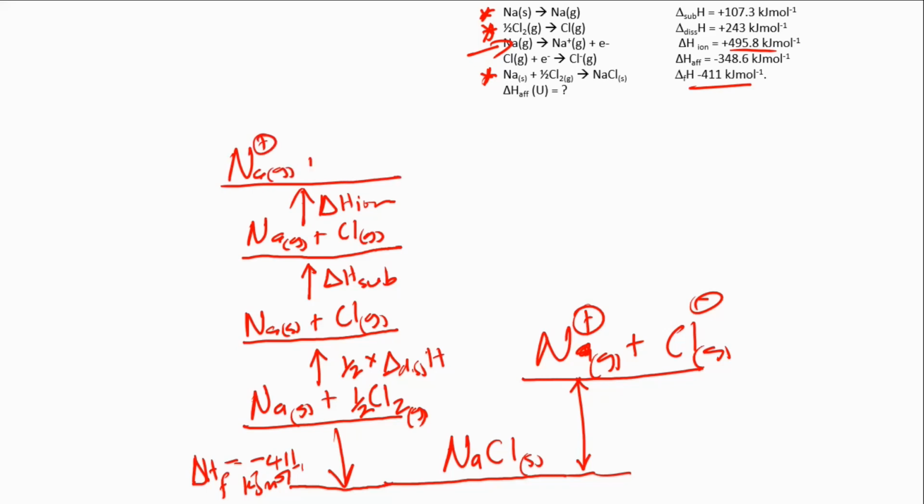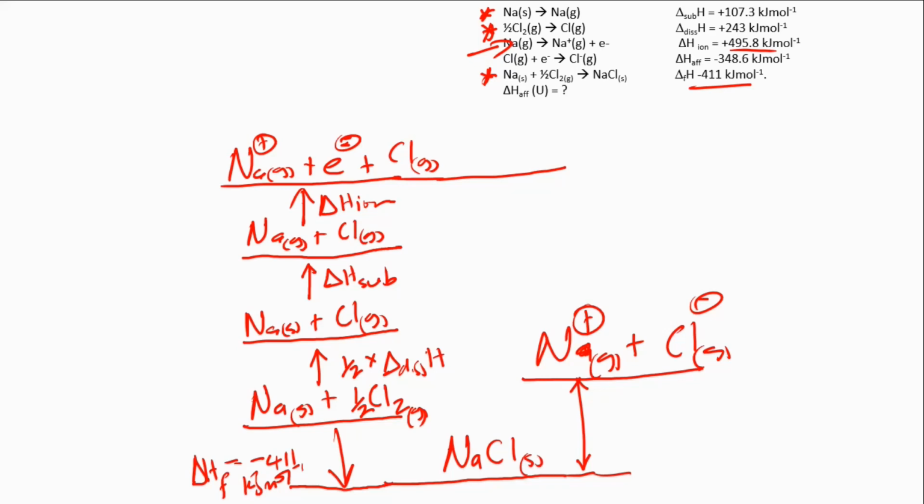Gas, plus an electron, the electron that we just took off, plus the chlorine gas atoms. The next thing we could do is our electron affinity, basically converting the gaseous chlorine atoms to chloride ions. That's what we'll do now. And as you can see, that is an exothermic process.